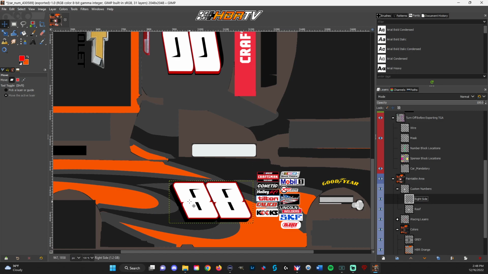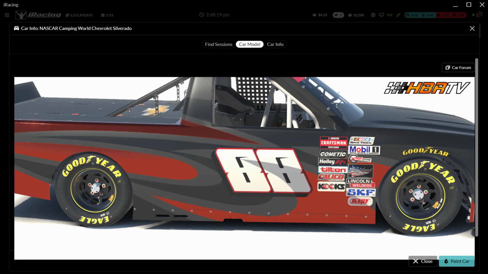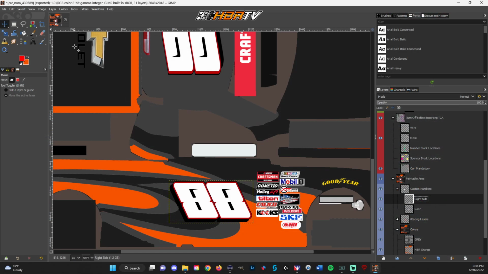Now, effectively, if you look at the paint in the renderer, you've got this big shark fin in the way. You don't want that. But it's not just the white we want to correct because it's really doing it to all the colors within that number itself. So go back to the paint, and depending on how you want to do this, I usually go select by color, and I'll click that.